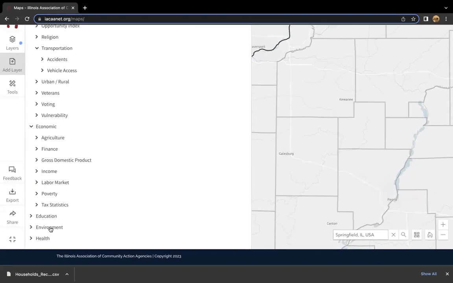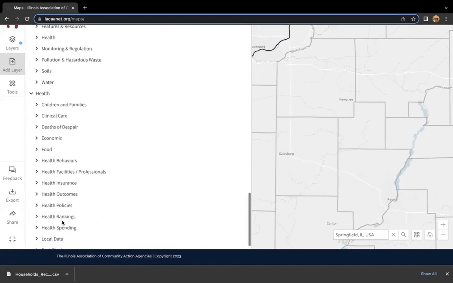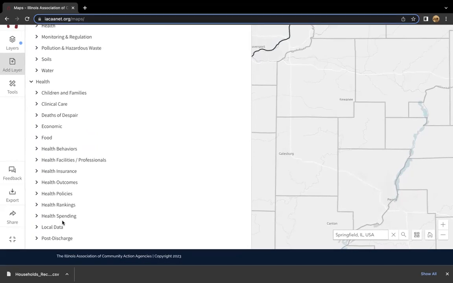A significant amount of environmental data. This doesn't just have to do with things like agriculture, but also climate and weather, resources for dealing with environment, environmental health, so on and so forth. And then a wide range of health data with specific focuses on children and families, on clinical care, death data, and health behaviors such as junk food consumption, smoking and drinking habits from things like the American Community Survey.